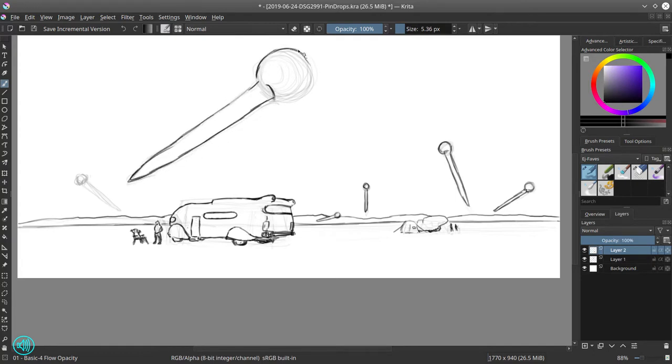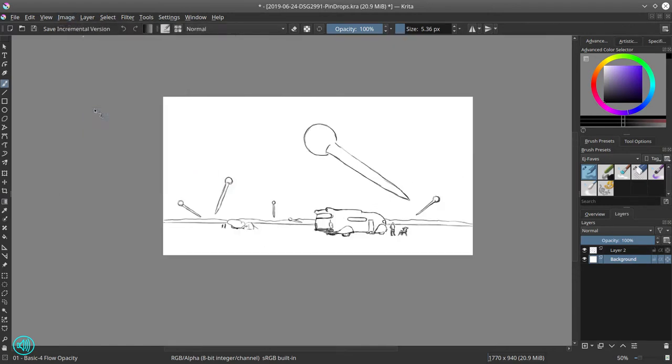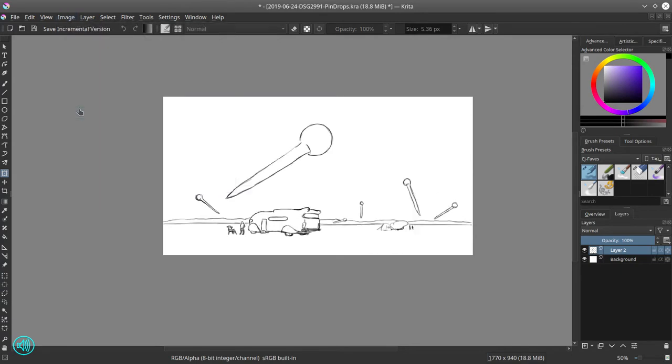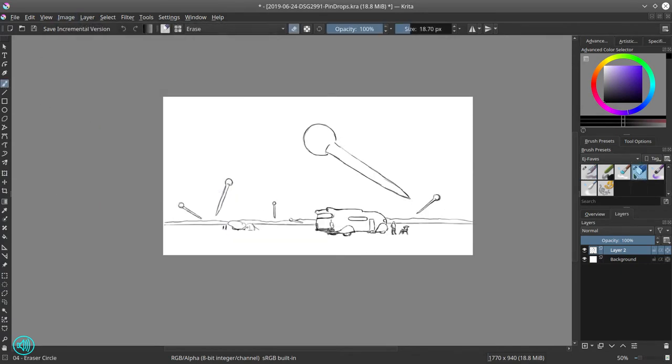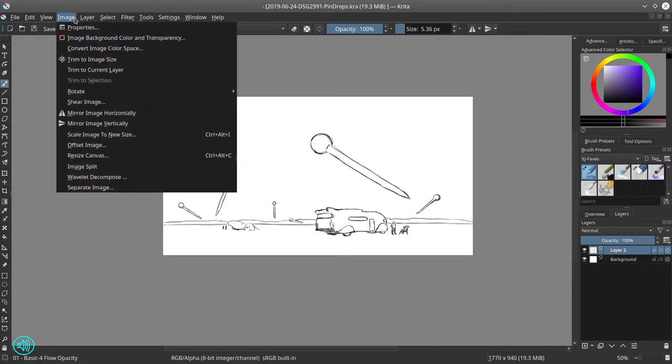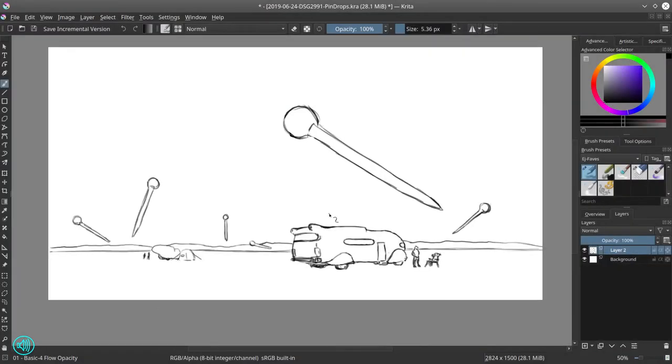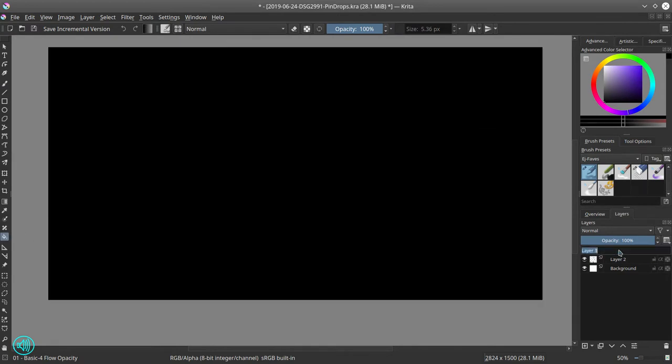But then I also realized it could be interpreted as all these pins about to drop on these poor defenseless souls who just happen to be hanging out in the desert. I don't really know how to interpret what's going on in my head. All I know is that I wanted to put people in the illustration simply because of the narrative aspect of it. That's always been me. That's always been my thing. I'm not much for landscapes. In fact, I don't think you've seen me do a landscape without putting a person in there, just because of the story.